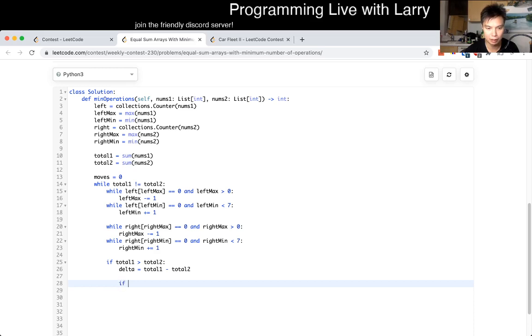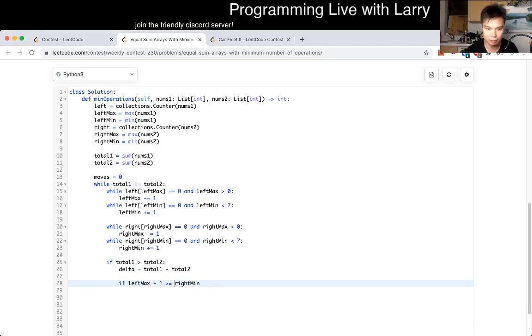If left max. How much room do I get? Is left max minus 1 greater than or equal to the right min, changing it to a 6.